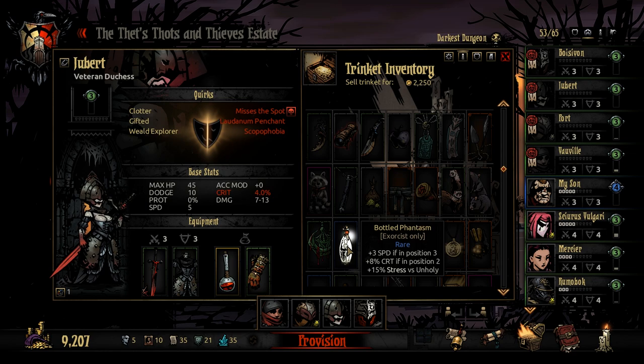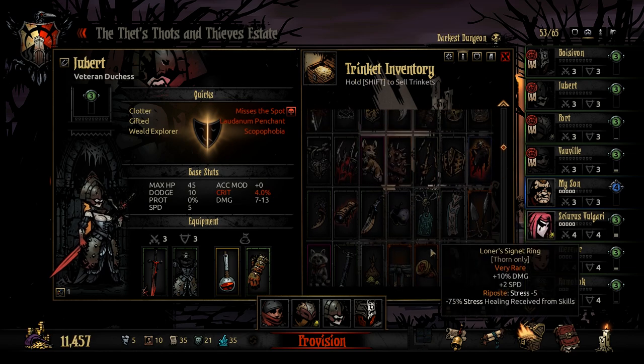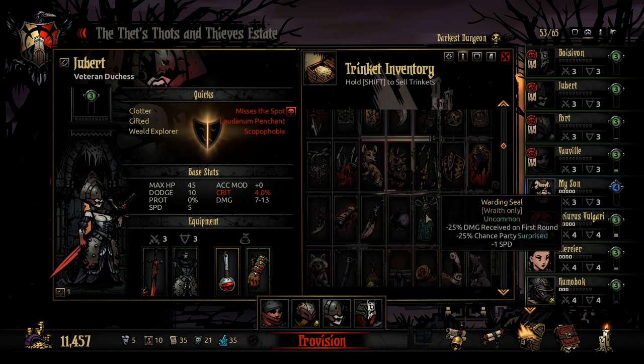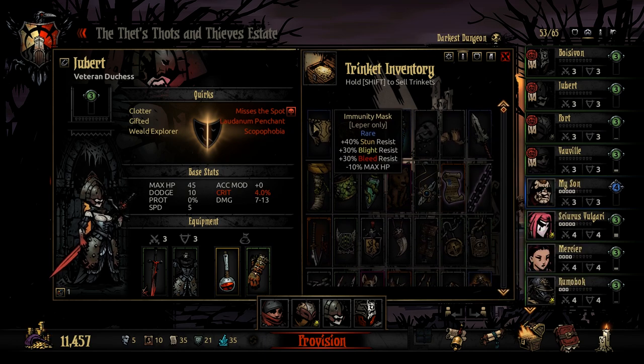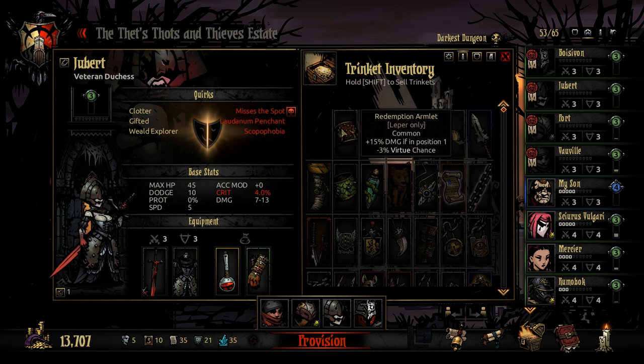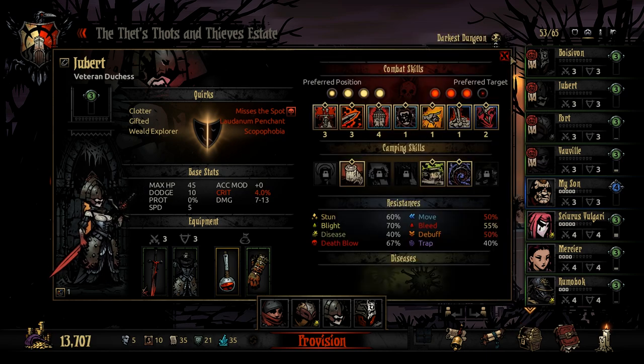And this Bottle of Phantasm. The Exorcist doesn't have great trinkets from what I've seen, which ain't his fault. Just the hand he was dealt. I don't ever use the immunity mask, so we'll get rid of that, too. There we go. And then we'll see about getting that upgraded.